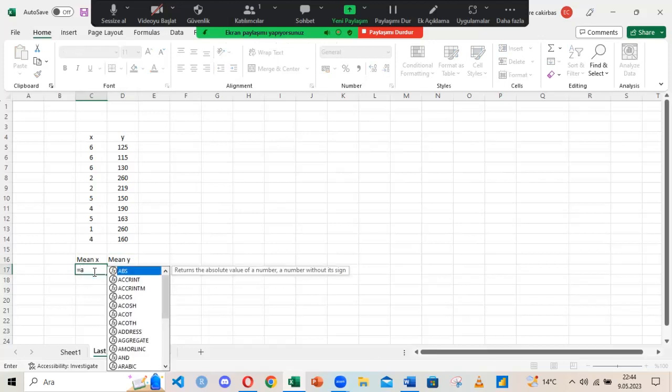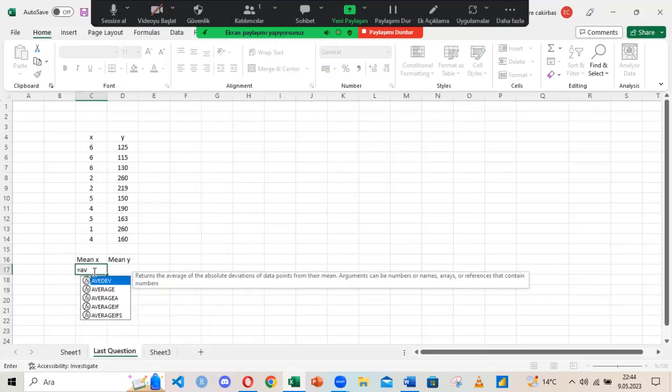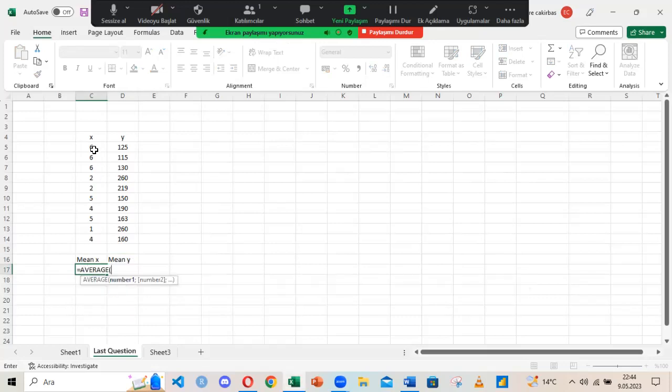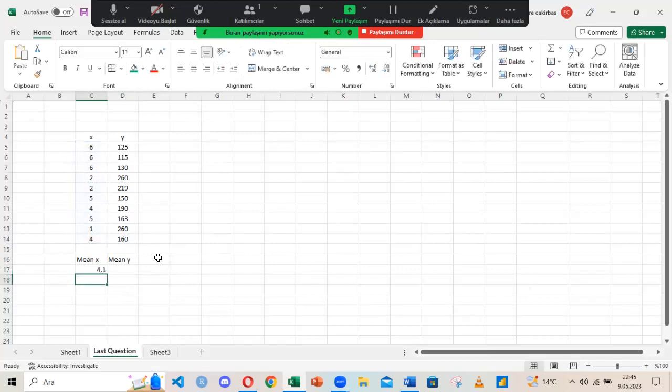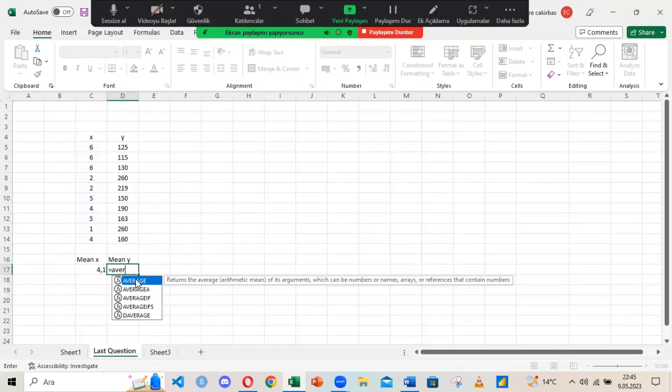I am using the Excel command for finding the average function. I am selecting the data given in the question and calculating the mean.